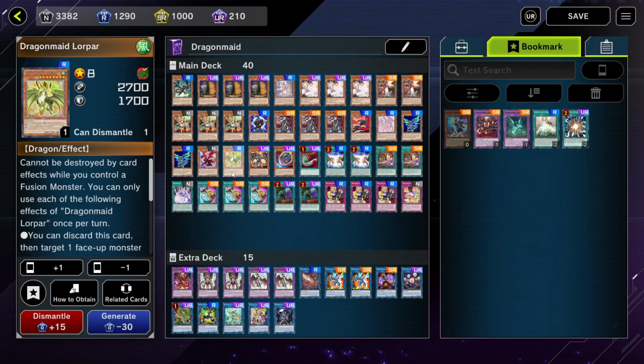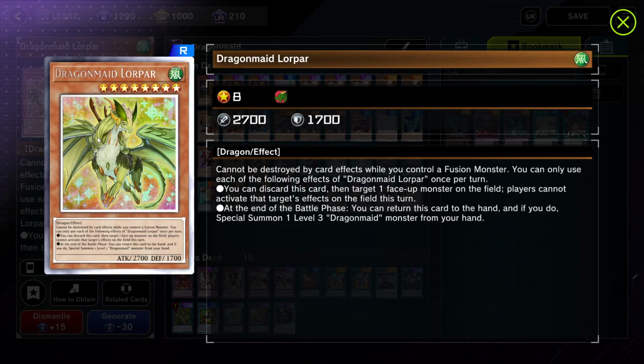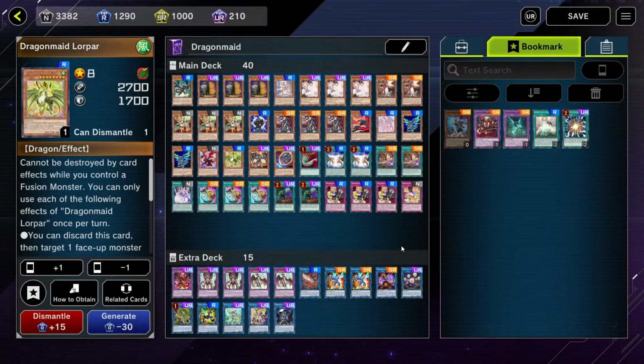And now for Lorpar, what she does, again, cannot be destroyed by card effects while you control a fusion monster. Her first effect, you can discard this card, target one face-up monster on the field. Players cannot activate the target's effect on the field this turn. And at the end of the battle phase, you can return this card to the hand, and if you do, you special summon a level 3 Dragonmaid monster from your hand. Her first effect is basically like an effect veiler.